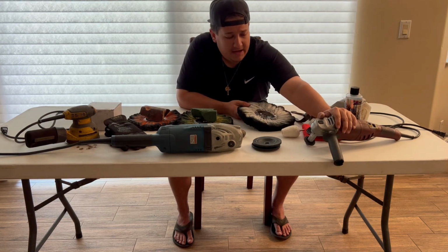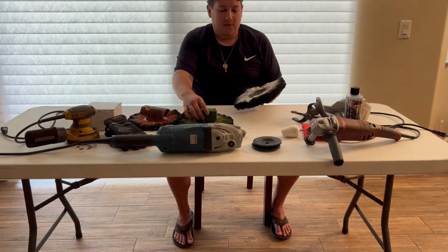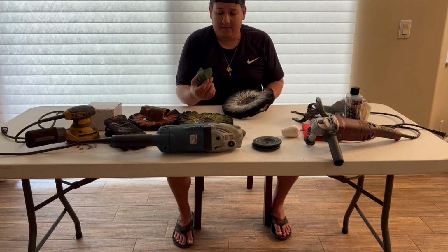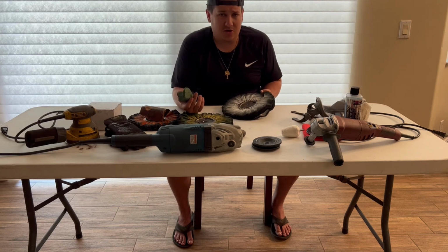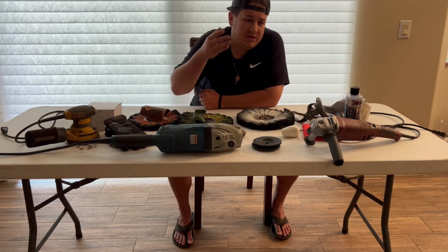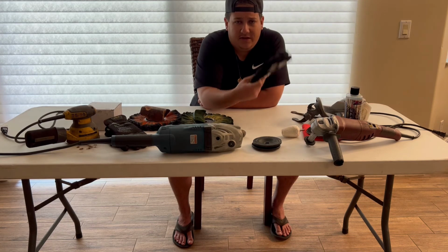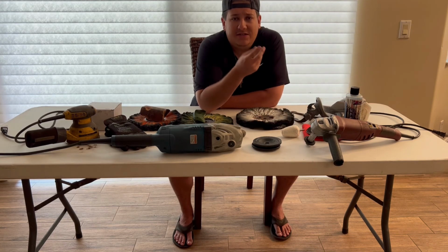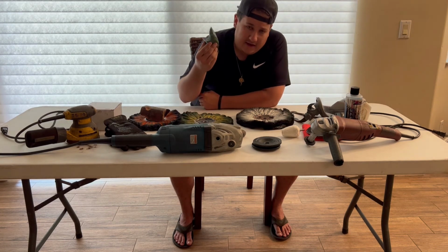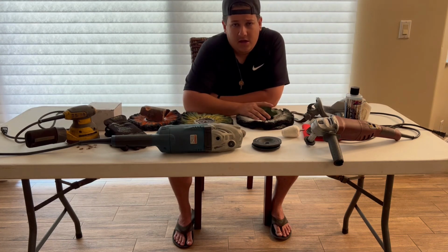And then at the end, I take my Domat flannel on my 3500 and run it at about 1500 to 2000 RPMs with either some green, blue moon, or white compound. I like the green because it doesn't show as much. If people mess up their cut and color, they don't usually make as many passes as they should. The whites turn the lights on and show your imperfections or stuff that you miss. The green, like a buddy of mine told me, is really forgiving. So I like to match my green with my Domat flannel.